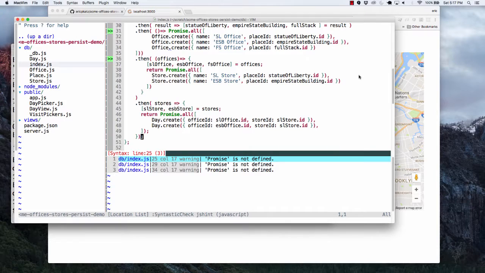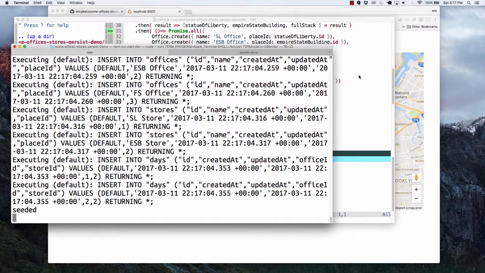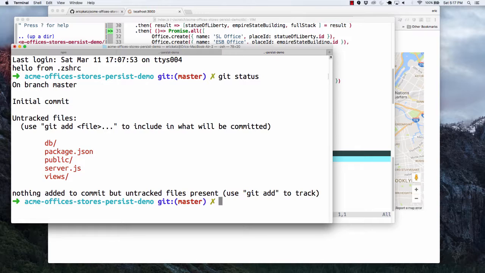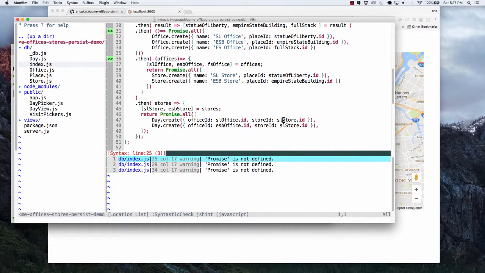Now, what we're going to do at this point, and if you're building this, you can always feel free to, well, actually, I got rid of my git, so let me add all these back in. git add, git commit. And what I'm going to start doing now is setting up my API, because these are the calls that I'm going to make from the client to the server.